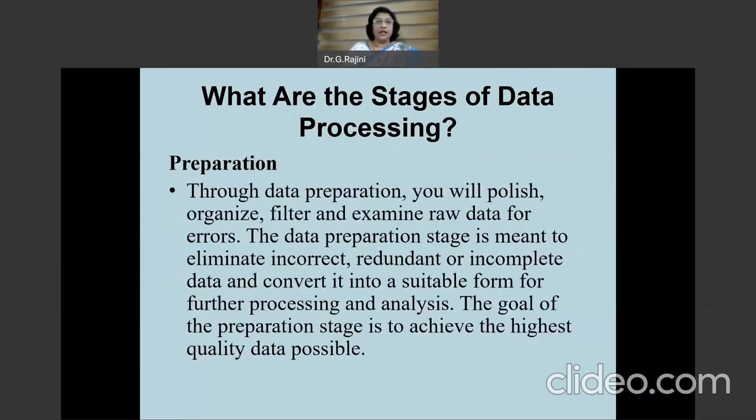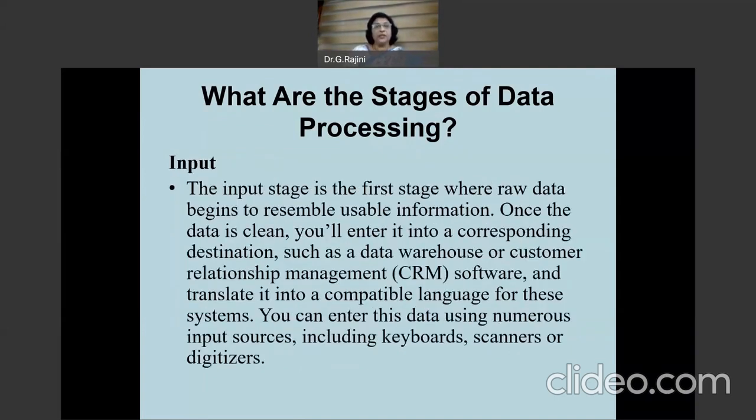After you collect the data, you need to prepare the data. Through data preparation, we polish, organize, filter, and examine raw data for errors. The data preparation stage is meant to eliminate incorrect, redundant, or incomplete data and convert it into a suitable form for further processing and for the analysis part. The goal of the preparing stage is to achieve the highest data quality possible.